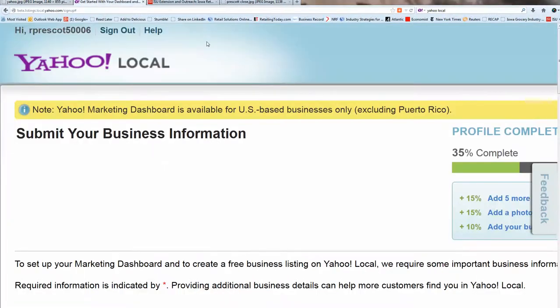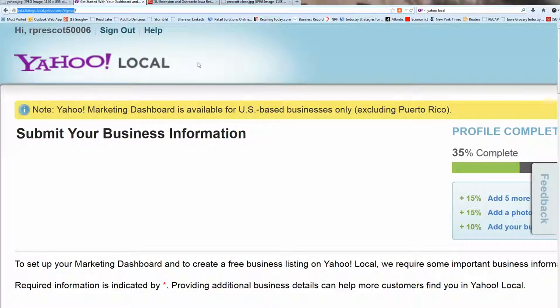To get started, the website, if I can highlight it here for you up at the top left, you'll see beta.listings.local.yahoo.com. It's not an easy website to search out. Many times if you search out Yahoo local listings or Yahoo business, it's going to take you into the small business dashboard. And the beta test website name needs to be at the forefront of this web address.